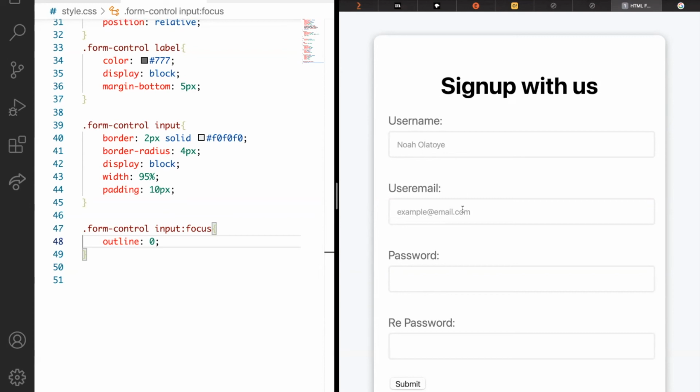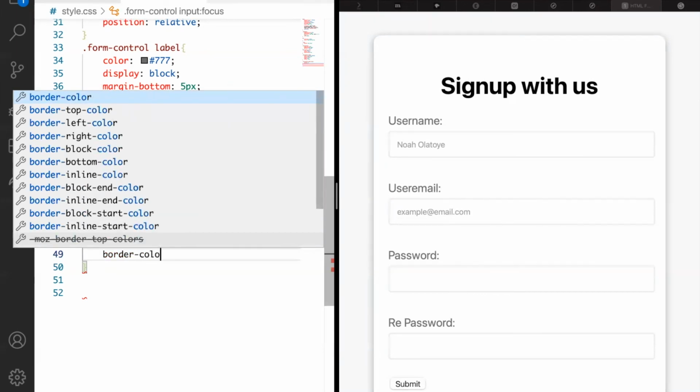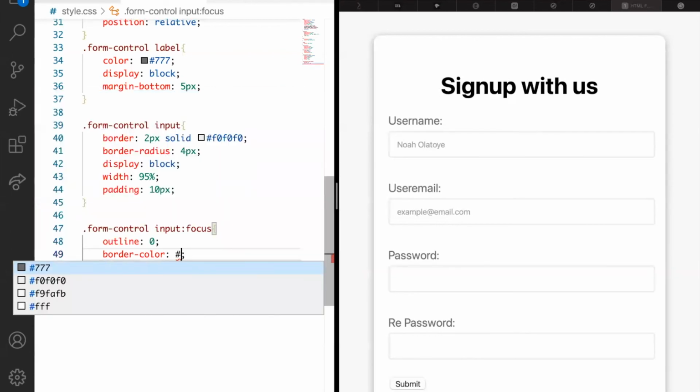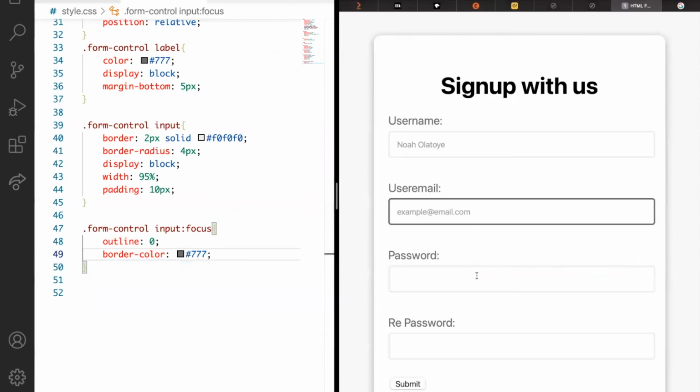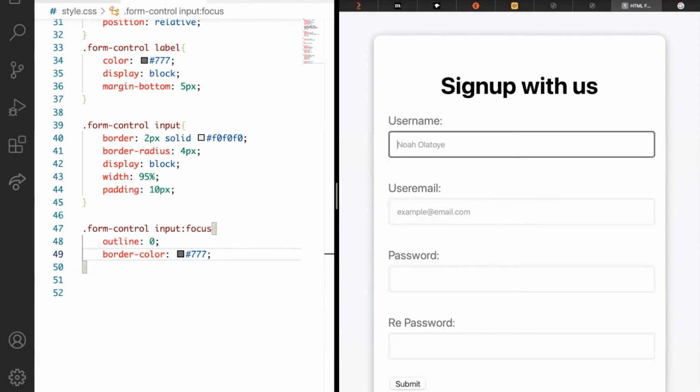But at the same time, we want to now declare our own border to give us something lighter, because we want the users to know when they are on a particular cell. So in doing that, we just need to add the border when it's on focus. We add the border color of hexadecimal 77. This is like a dark gray. So you see on every focus you have your pretty dark gray.